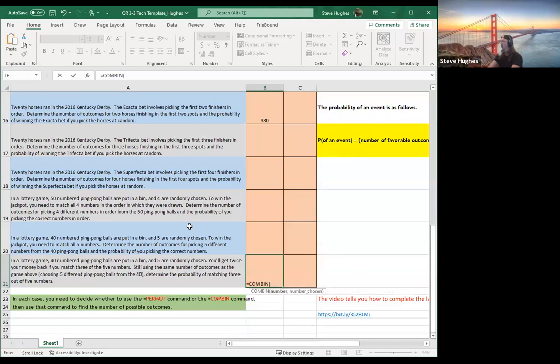And there are 40, and I want to choose 5 of them. Okay. And there I go. You can put commas in here if you want to. You can reduce the number, it doesn't matter. I'm just going to reduce the decimal places, and there I am. All right. 658,008 is the number of ways that I can do this.